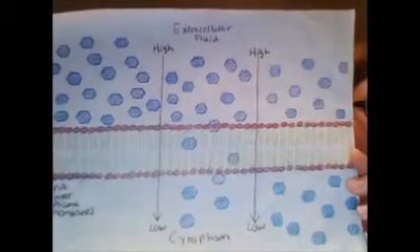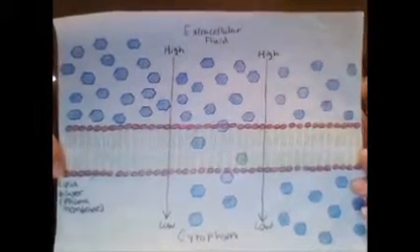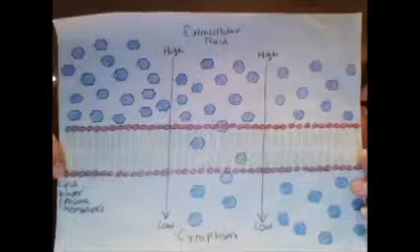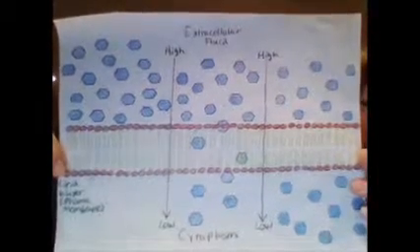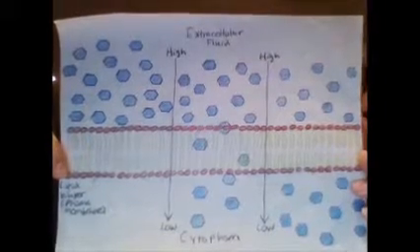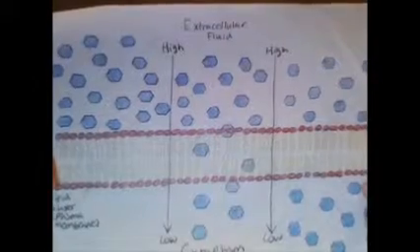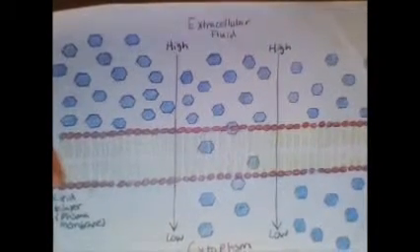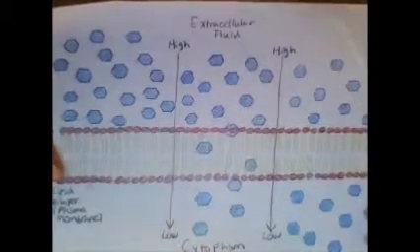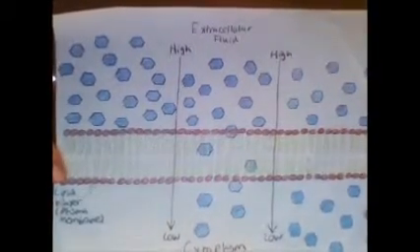One of the ways that substances move across the cell membrane is by a process called simple diffusion. This is when a substance moves from an area of high concentration to an area of low concentration. In other words, the substance moves down the concentration gradient. If there is a high concentration of a substance outside the cell and low concentration inside the cell, the substance will move into the cell. The most important thing to remember about diffusion is that it does not require any energy. Another name for diffusion is passive transport.